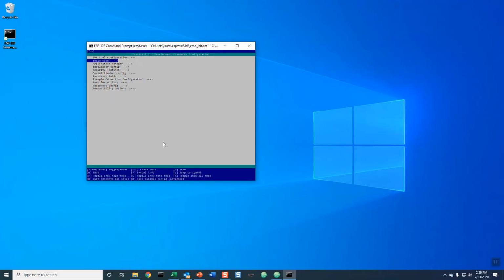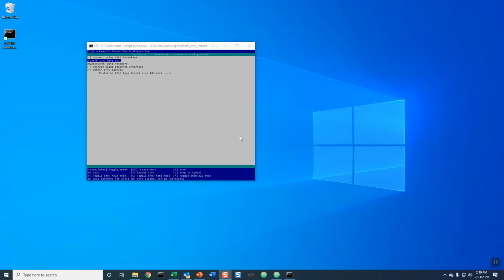All right, and we can go into example connection configuration, and this is where we're going to connect using the built-in Wi-Fi on the ESP32. So this is where we can enter what the SSID of the Wi-Fi is. So let me just pause this for a second while I type the personal information in.